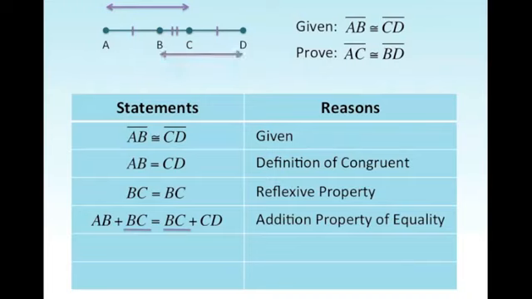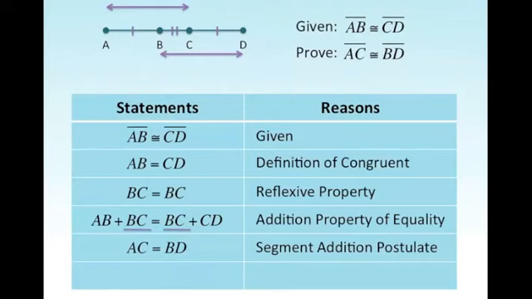And you can see the segments now, the large segments that we're shooting for are overlapping each other a little bit. Now let's go ahead down the next line and write the two small segments, each on the left side and the right side, as one larger one. So AB plus BC can be written as AC, and BC plus CD can be written as BD. And that is the segment addition postulate. It lets you rewrite two small segments as one large one.